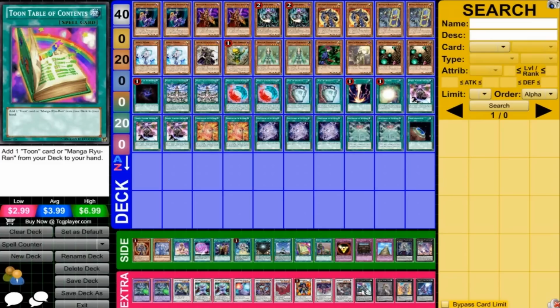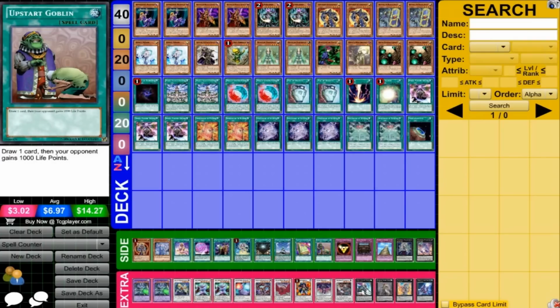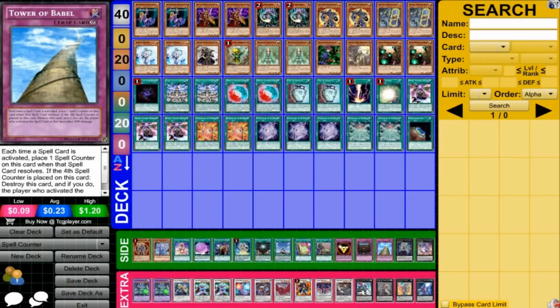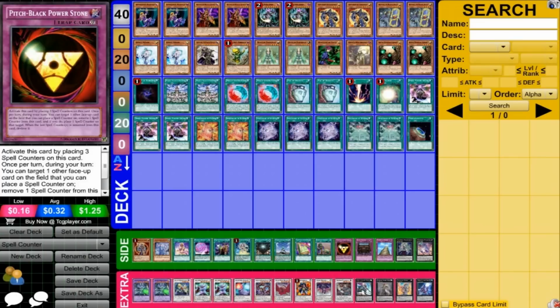Toon Table of Contents, another free thing like Gather Your Mind and Upstart Goblin. They both are kind of free spells that you can use to generate counters, so not bad at all for this deck type. There are some other spell counter traps, Pitch Black Power Stone and Tower of Babel. Not the hugest fan of them, but you can work around them.